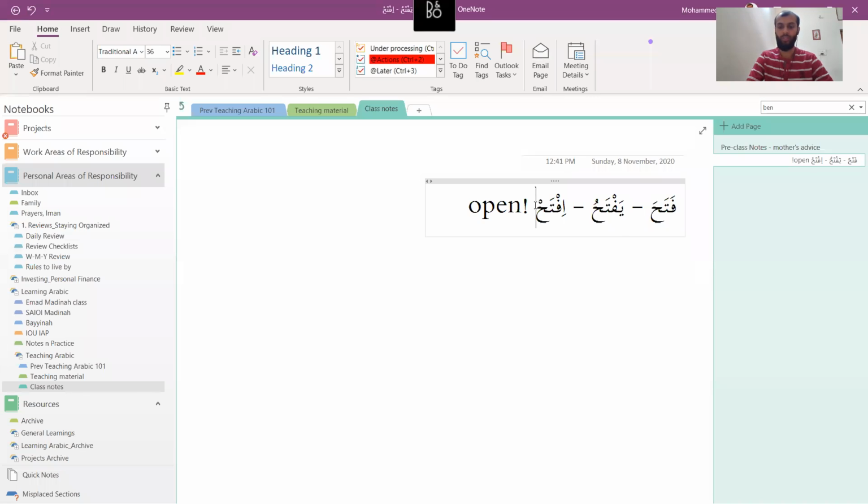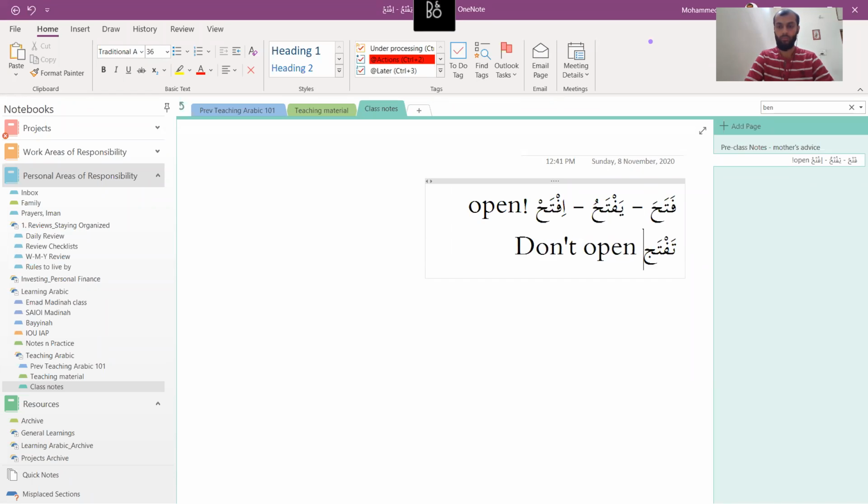We saw also yesterday how we say don't open. How do I say don't open? Don't open the door. The class has started. We're not going to let anyone in. How do I say don't open? Again, I'll take taftahu. The rule is slightly different. It's like ifta, but it's slightly different. It's easier. I say taftahu.